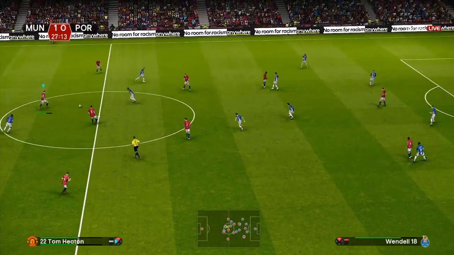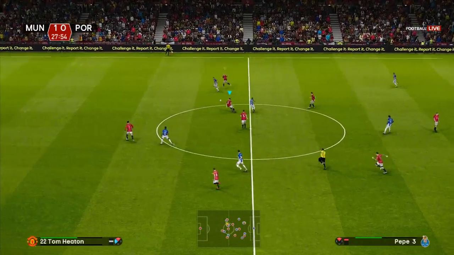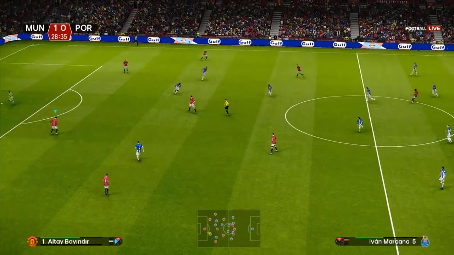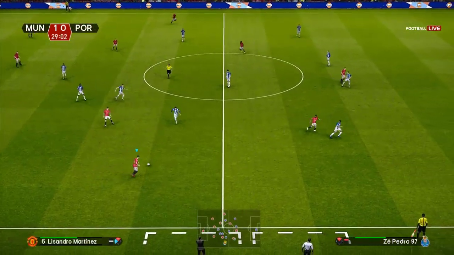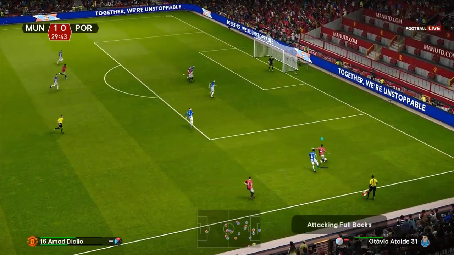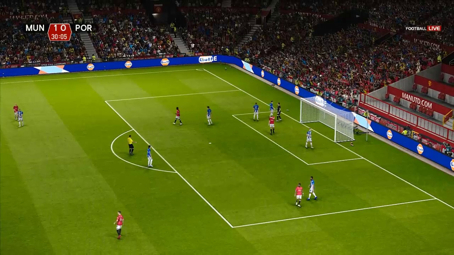Ivan Marcano. Shifted upfield. And that has left him in a heap. That's been intercepted by Ndia. Lindelof to Martinez. Good spot, he's seen the run. He's spread neatly. Been there, done that, unfortunately. You immediately want to have another go. Believe me on that.